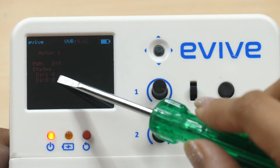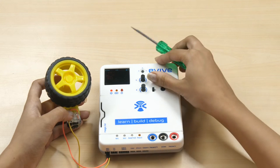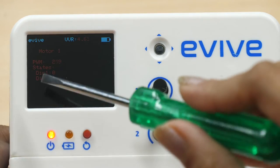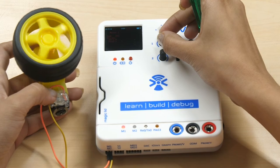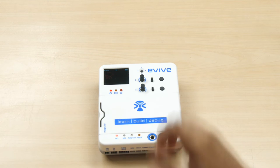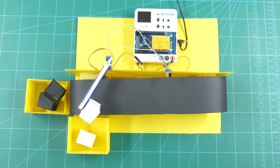Here, 0 means off and 1 means on. The direction can be changed using the slide switch. If the slide switch is in the center, the motor is off and the status LED is also off. If it is in the upward direction, it will rotate in one direction and the status LED will turn yellow. If the switch is in the downward direction, the motor will rotate in another direction and the status LED will turn red. Turn the potentiometer knob to change the speed of the motor. Now disconnect the motor and go back to the main menu by center pressing the navigation key. DC motors have a wide range of applications in project building, be it a turntable, a color sorter, or a stair climbing robot.